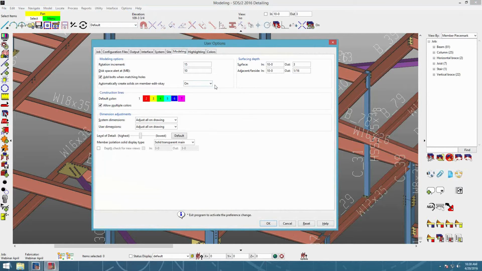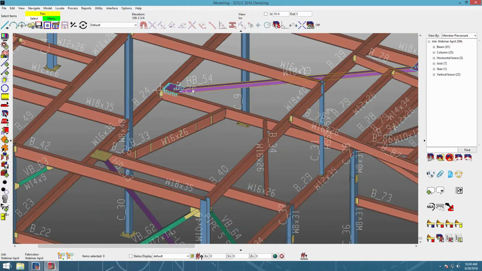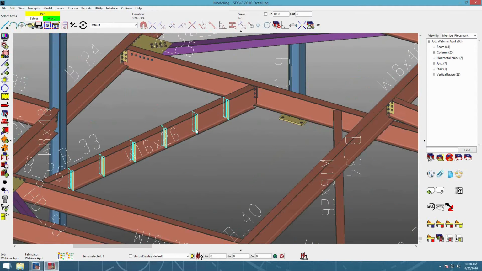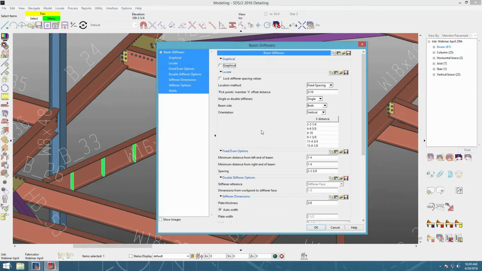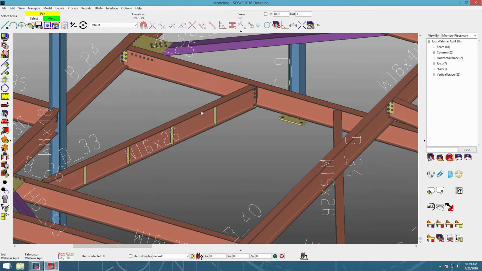So right now this is on. If I set this to off and say OK, you can see that it updates this to off. If I ever want this user to go back to use the site options, I have to go to my user options and change it there. This toggle is just for on or off. So if I leave it off and make a change, it'll work like it always had, like it just did. If I turn it back to on, I can overwrite the site option and have it automatically update for me for this user.